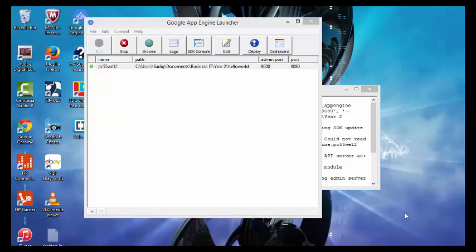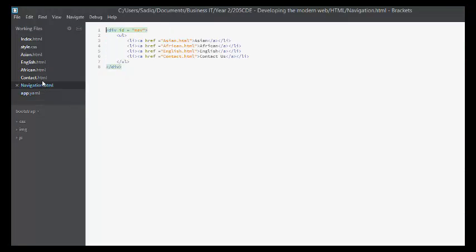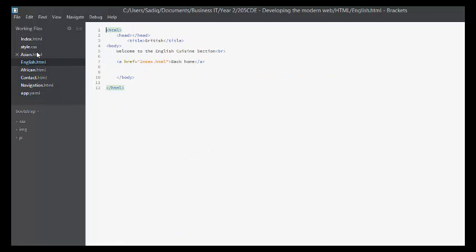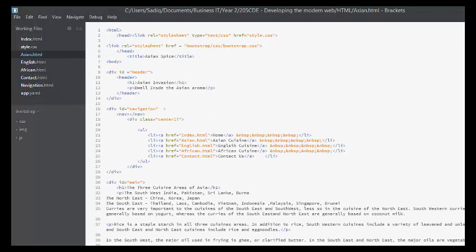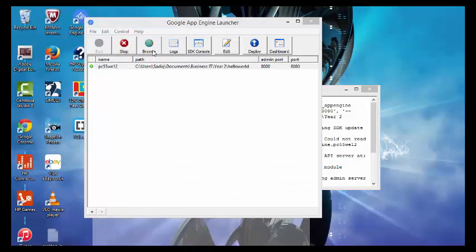For my application, I am using Google App Engine. This is a PaaS cloud computing software. Google App Engine allows me to develop and deploy my application using the text editor called Brackets. As you can see, all my applications are up and running on Brackets, and it allows me to deploy it on the World Wide Web as well. So it's currently running. As you can see, there it is, live running.